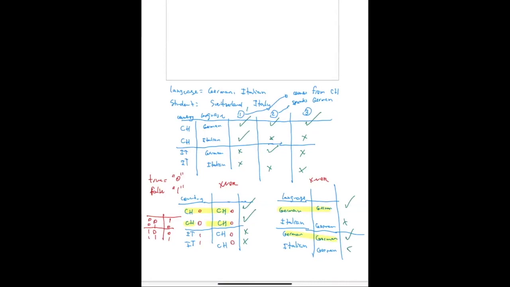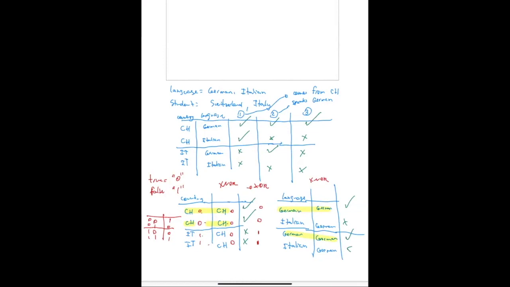So if I do XOR instead of XNOR, I'm going to have that 0, 0 gives 0, 0, 1 gives 1, 1, 0 gives 1, and 1, 1 gives 0.